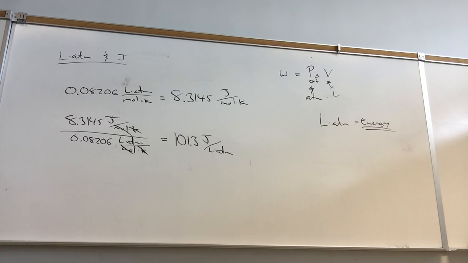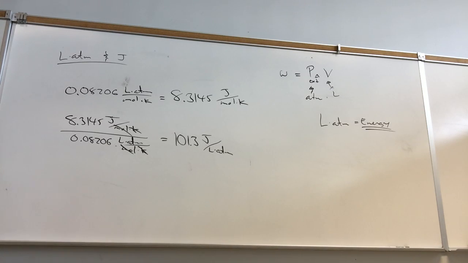101 joules. And so it's going to cost you 101 joules to blow up a 1 liter balloon. Well, what if I went into a 2 atmosphere room? If you went into a 2 atmosphere room and tried to blow up a 1 liter balloon, it would cost you 200 joules. Or what if you were in a 1 atmosphere room and you blew up a 2 liter balloon? It would cost you 200 joules. And so it's very easy to calculate the amount of work depending on the volume expansion.